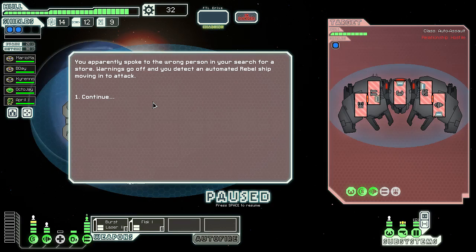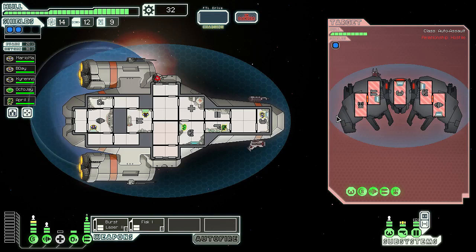Let's search among the store. Nope. Well, fine. I'm okay with a fight. Oh, they can't hurt me at all. I'm not even gonna worry about it. They have two beam weapons which don't cut through shields. So I'm perfectly fine. I can just sit here and fire at them willy-nilly until they disappear. Which I'm gonna do.